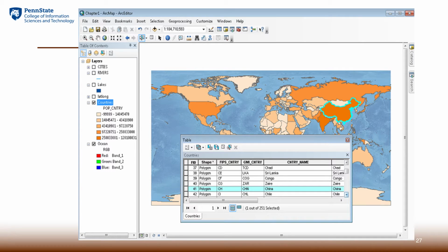Inside that attribute, basically there's a complex spatial data structure. It represents maybe one or more closed polygons. In this case, we have highlighted a country, China, by selecting the rows in the table that represent China. At the same time, you will see that the map also highlighted the shape of China, because in GIS both the spatial and non-spatial attributes are linked through their ID.